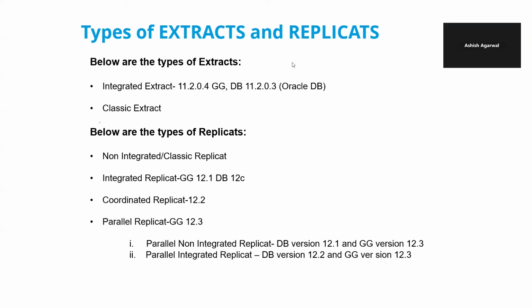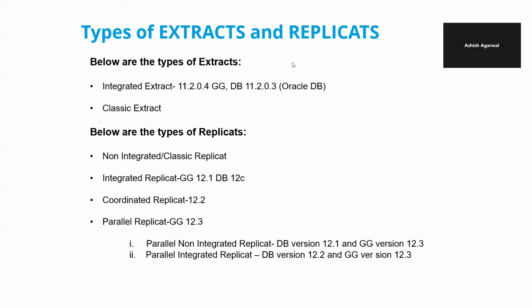So now, there was a question: with the introduction of microservices, does integrated no longer exist? The answer to the question is that integrated exists under classic architecture. You can set up integrated extract, classic extract, integrated replicat, or any other replicat. Under microservices architecture, you can also set up any type of extract or replicat.